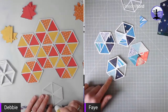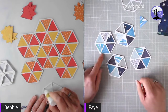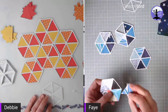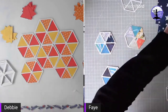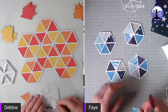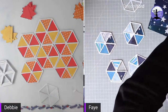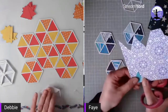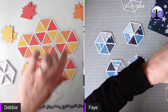Right, so I've done that one. Some of these, that one's full of, I'm just wondering what's missing. This one. So are you making them all the same? I was starting to make them all the same, but they are slightly different in the order. Similar but different, if that makes sense. I'm hoping that because they're all the same, I can rotate them and get better patterns.